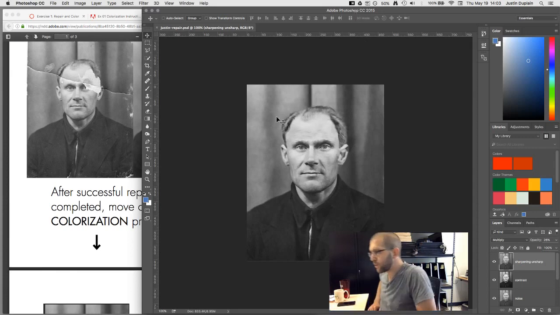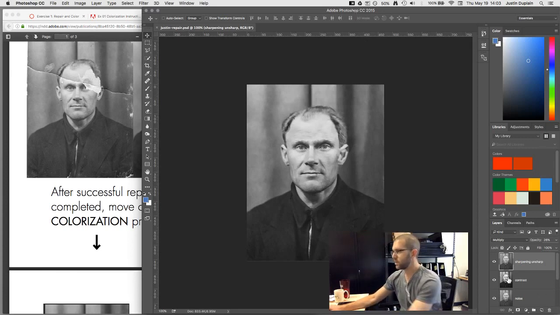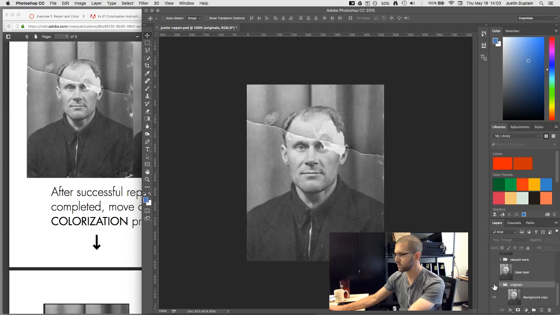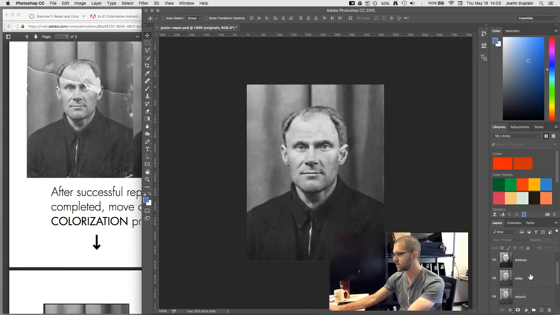Okay, so here's my repaired image. Now, if you remember, you should always be keeping an original, unedited copy of your file before doing any work to it. So that was the before, this is the after. We've not only repaired the image, but we've added some noise reduction, some contrast and sharpening back into the photo. I'm going to call this curves because that was curves. Okay, so that's all the repairs.